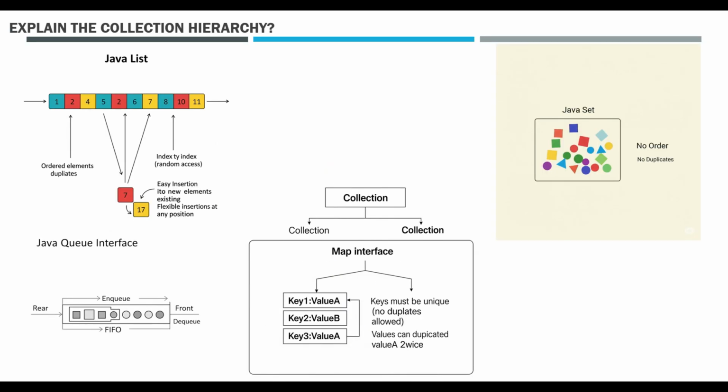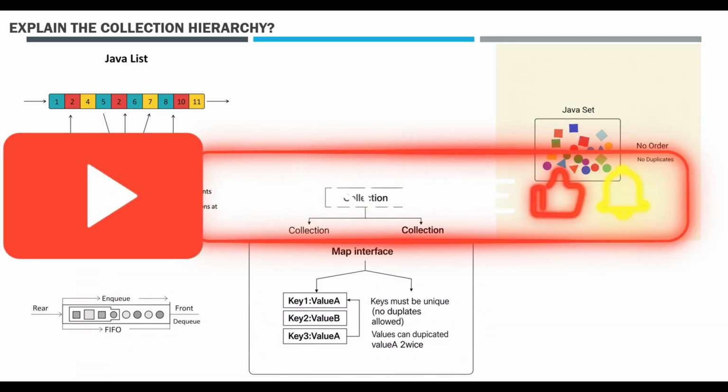Now if you go to the basics of extension of the collection interface and the implementation, there are three basic interfaces that extend the collection interface. The very first one is list. If you look at this list, it contains ordered elements, it allows duplicate elements, and it supports index based searches and random access. So the elements can be easily inserted irrespective of the position. That's how the list works.